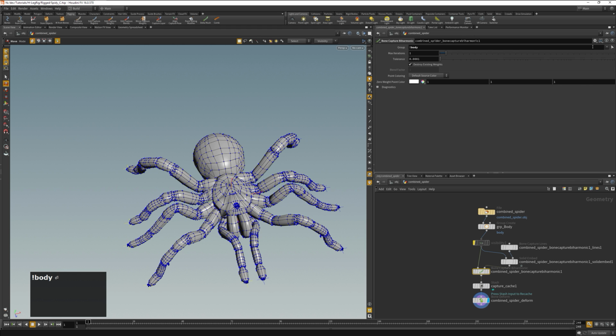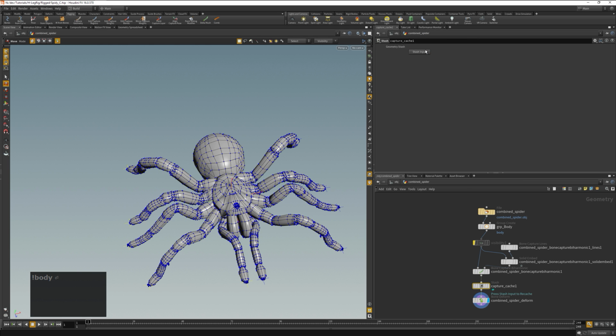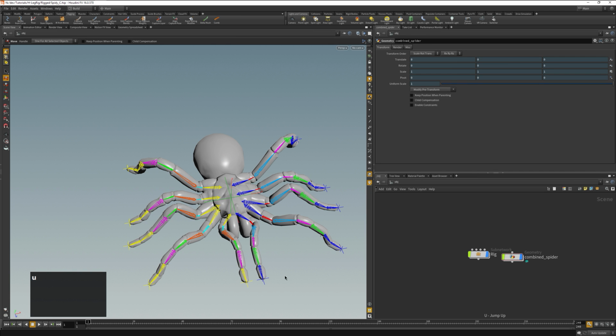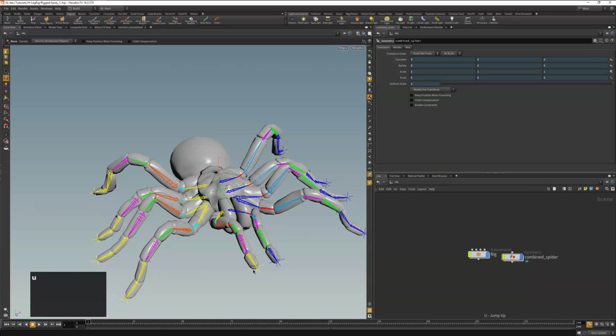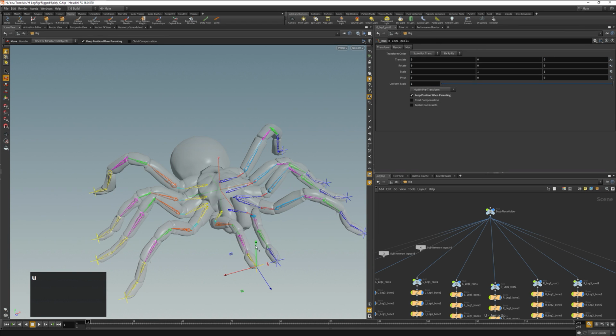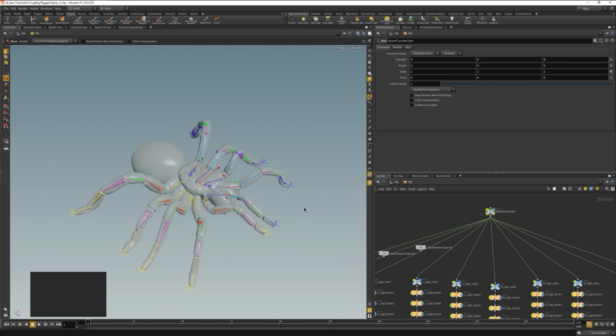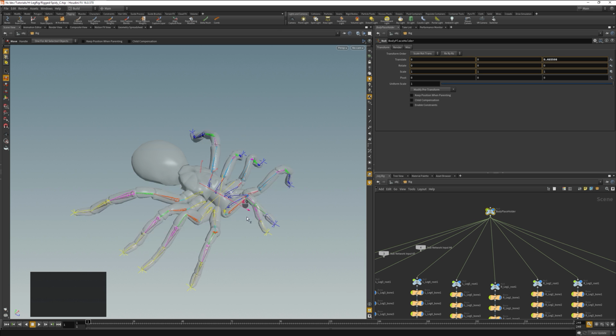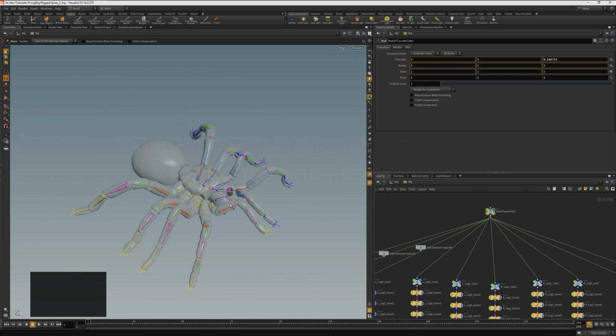If the recapturing doesn't start automatically, triggered by the change you made further up the line, you have to restash the cache node. And that simply means invalidate the cache that you created for the capturing. That will force Houdini to redo the capturing process from start. No more not so funny deformation on the body, but on the downside we don't have the body following along the rest of the rig.